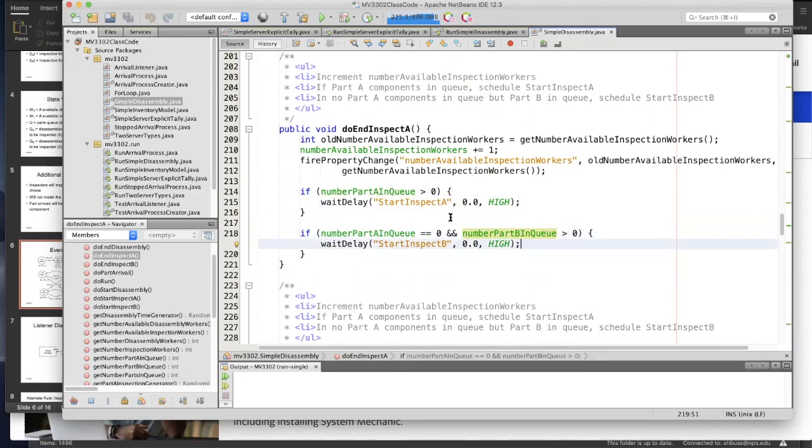Arnie, would that cause an issue because you'd be decrementing it down by 1 and then it would no longer be greater than 1 in the part inspectors up above what you just went through? Well, yeah, you remember that a wait delay statement does not actually call it. A wait delay statement simply puts it on the event list. Oh, okay. So that's an important thing to remember.